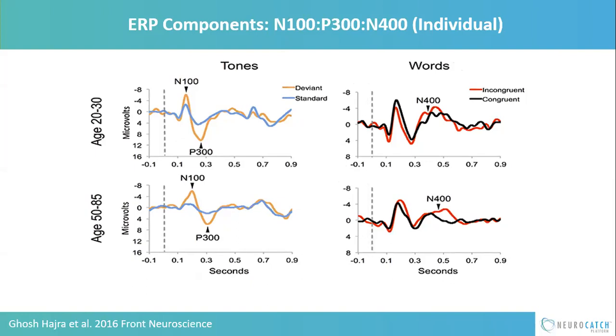So again, take your eye through, right? Start in the top left-hand corner, look at the P1 and then the N1, and look at the P3. Look at the difference between the standard and deviant tones. So I showed you earlier that the deviant tones are louder and unexpected. So in the N1, you can see that because they're louder, they make a larger N100.